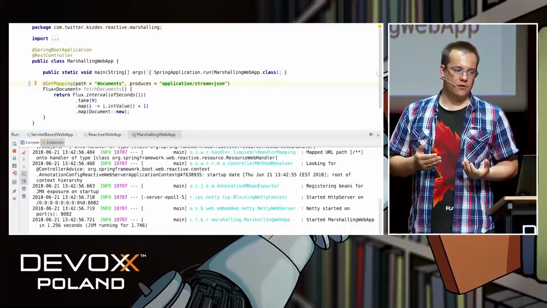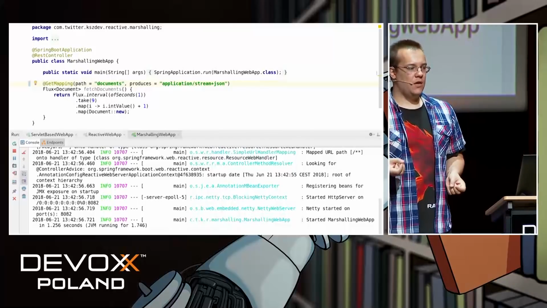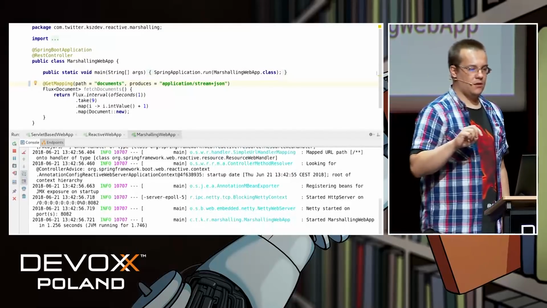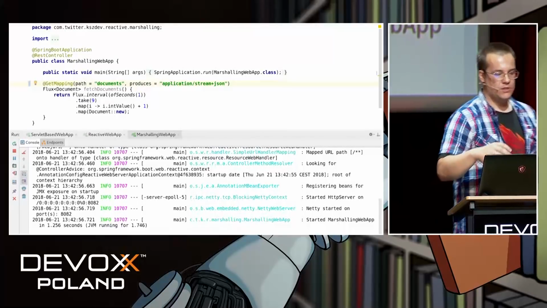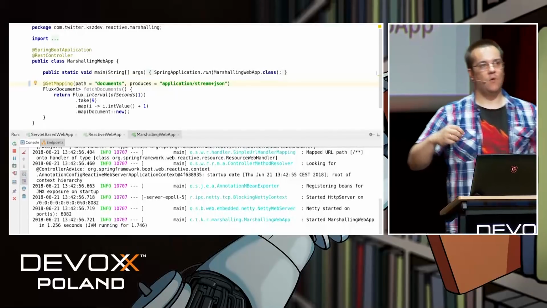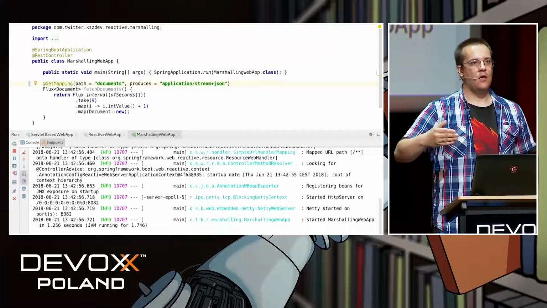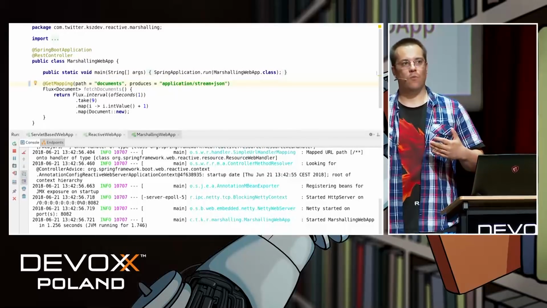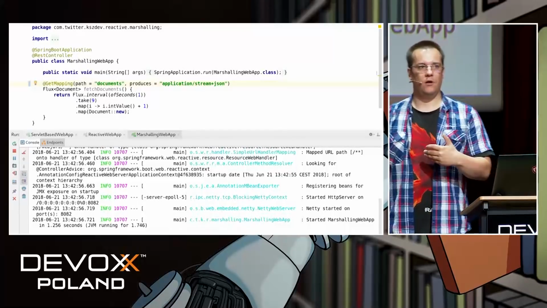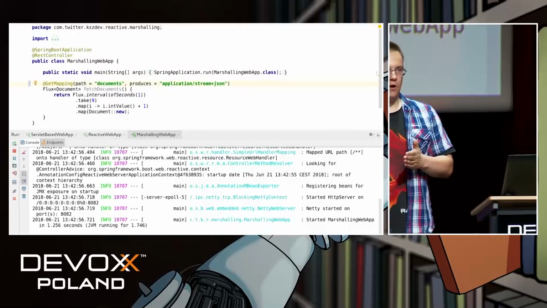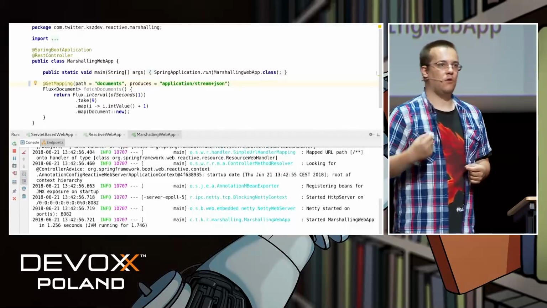How does it work under the hood? Once we get the request from the client, we open the connection and we start publishing those documents. Once a document is generated, we serialize it, we flush the response buffer, so bytes start flowing to the client, but we don't close the connection.